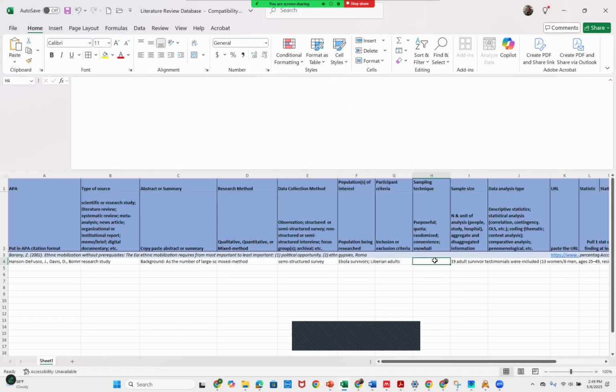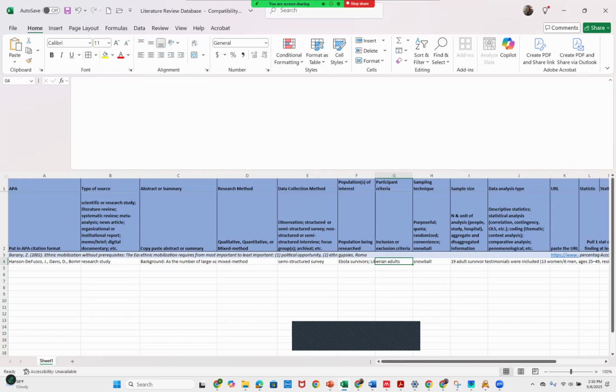And we find when we read this article that this used a snowball approach, meaning that the survey was launched over Facebook on different Ebola survivor websites or Facebook pages, and it was shared. Once it was launched by my research team, it was then shared by other survivors on the page who both filled it out and then shared it with survivors in Liberia.